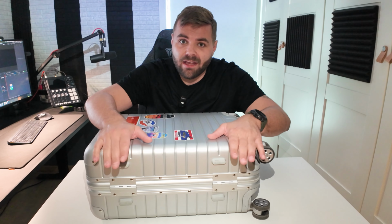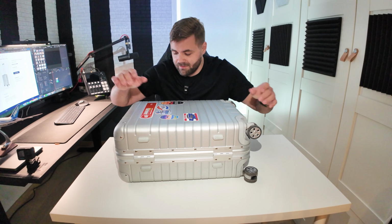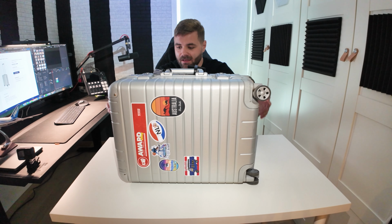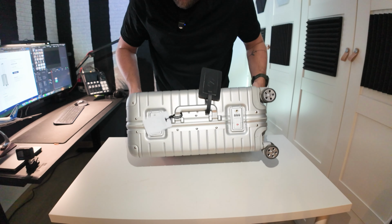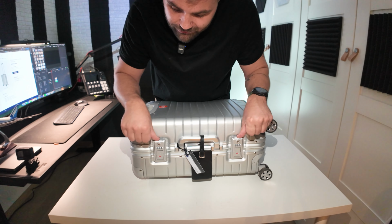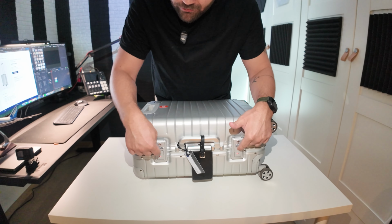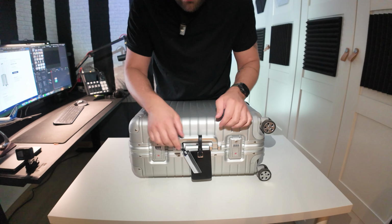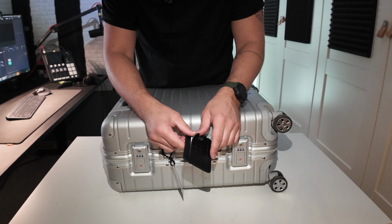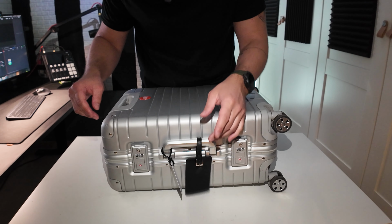You also have some standing bumpers here, if you want to stand it up sideways, like this. And on this side, you have the T-shape locks. It opens really smoothly, just press down here, and you close it by pressing those two in. With the suitcase, you also get a leather bag tag, which is Lufthansa branded, which is really nice.